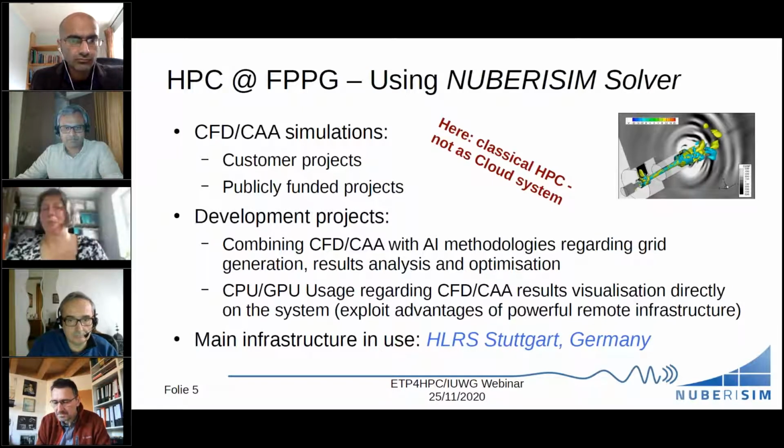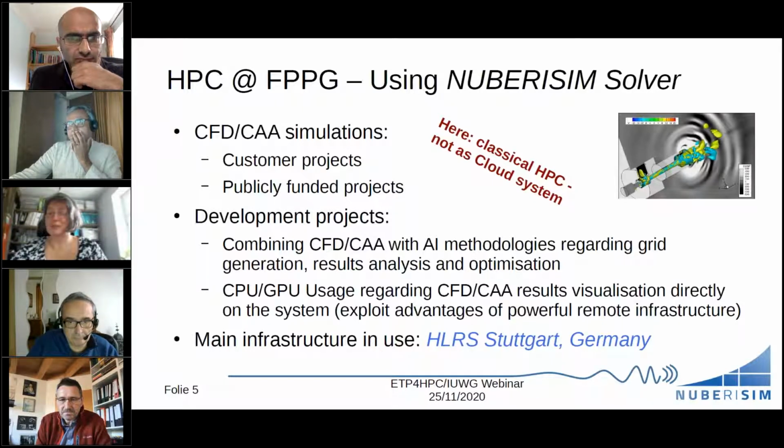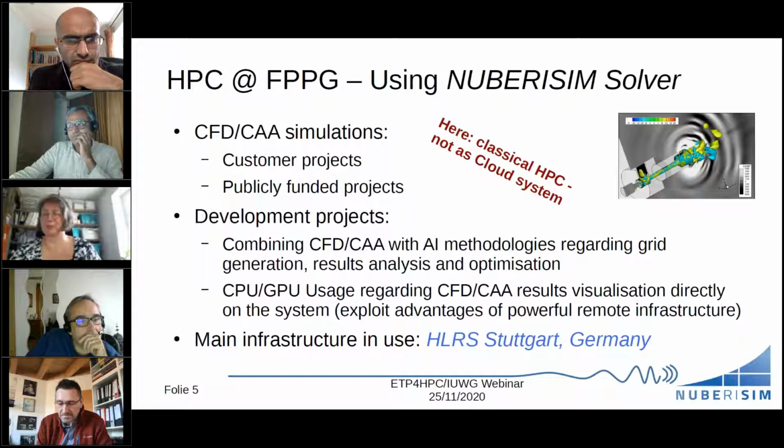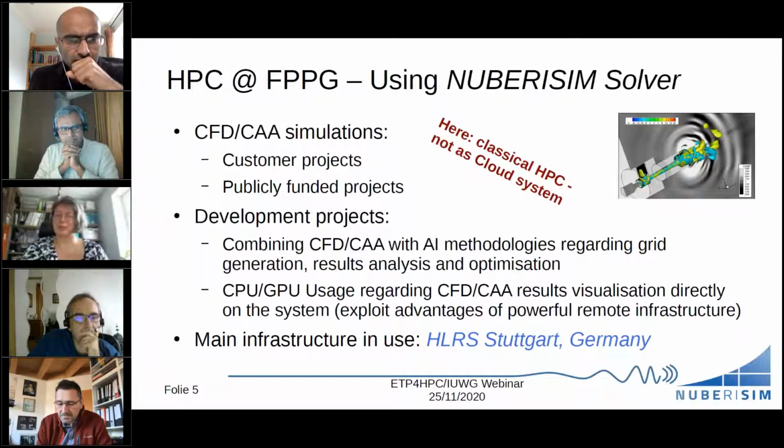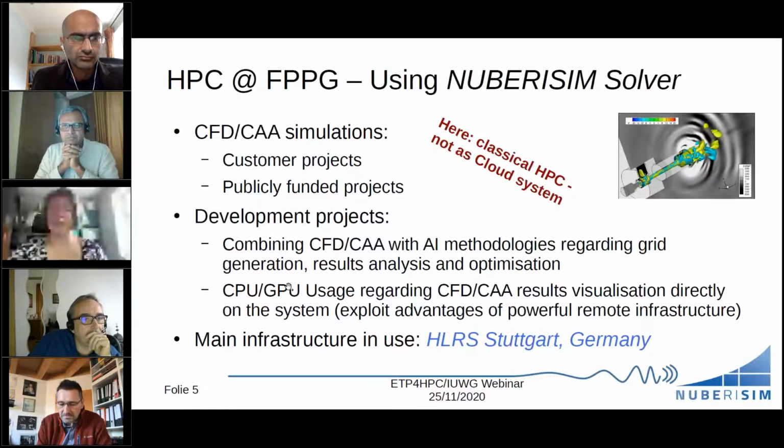Currently, our main task on the HPC system at HLRS is actually in the context of research projects. The main things we do there at the moment are developing, compiling, and putting data for our project partners onto the system so that they can share it and use it for their developments in the frame of collaborative projects. We currently have a large project running which also deals with artificial intelligence, in a similar way as Carlo already mentioned. We are also trying to use artificial intelligence for interpreting results of CFD simulations, or even for the step of grid generation, as well as for a holistic optimization loop. That's part of the publicly funded research projects that we do on the HPC system.